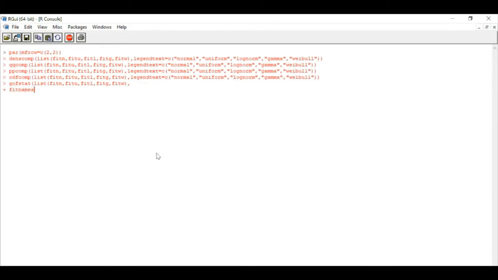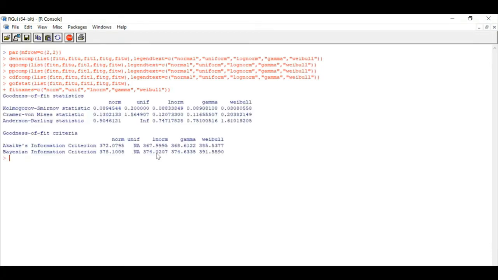And we'll be providing all the distribution names in this parameter, that is fitnames. So we are using normal, uniform, lognormal, that is logarithmic normal form, gamma, and lastly Weibull. So basically we'll get a summarized result of all these distributions.